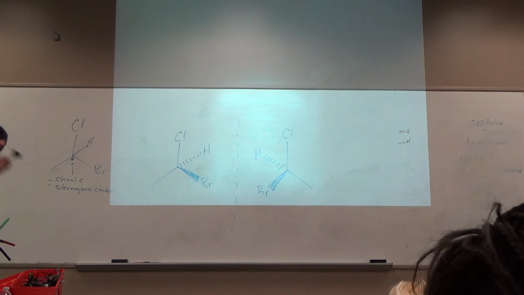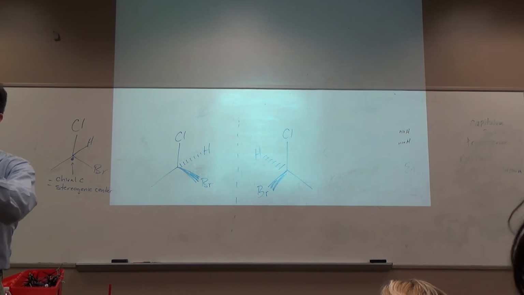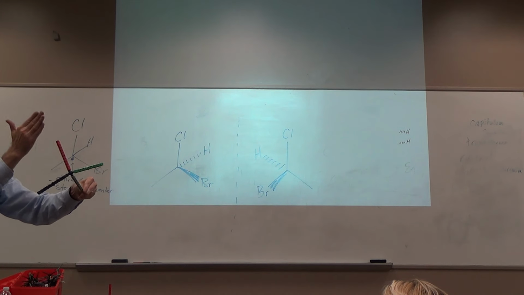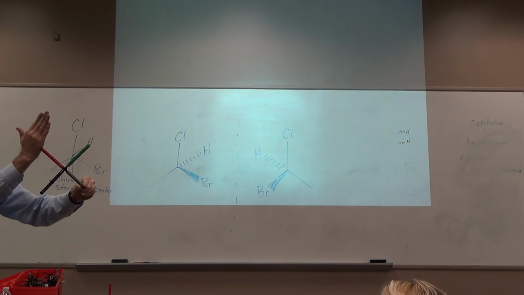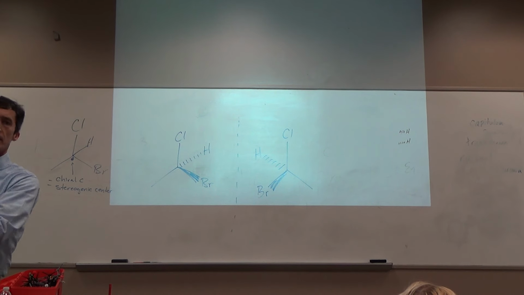See, this thing has a plane of symmetry. The mirror image was the same. You see a plane of symmetry here. Can I slice right through here? If I slice right through there, I'm slicing a chlorine and bromine, but on this side I have a methyl, on this side I have an H. So I can't do that. How about here? I can slice right through a methyl and an H, but I'll have bromine on one side and chlorine on the other.